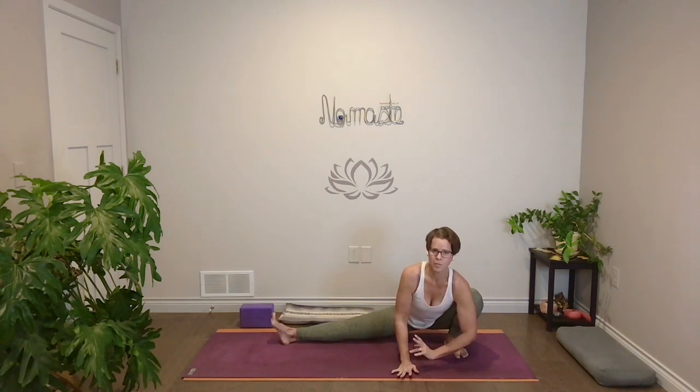So here's a really good example. This requires a fair amount of range of motion in the ankle and the knees and the hips. So we're getting to the joints. So for some of us, this is a great therapeutic pose, and for others, not so much. And if that's the case, that side lunge is a great place. You just meet your body where it's at. That's where the work's going to happen.